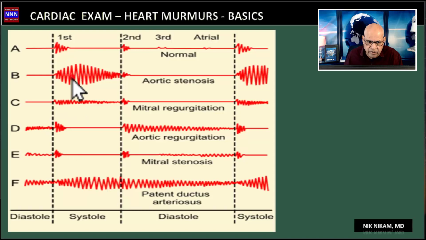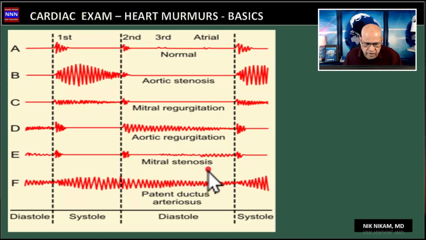So, let's forget about the systolic for now. Lub doop, lub doop. It's a very soft murmur, so you have to use the diaphragm and have the patient kneel forwards and exhale so the valve gets closer to the chest wall, and that's when you hear the aortic regurgitation murmur. The systolic murmur is radiating all over the chest. It will go to the apex, it can radiate to the carotids, whereas this one is very localized. That's why you have to listen to it in the second intercostal space.